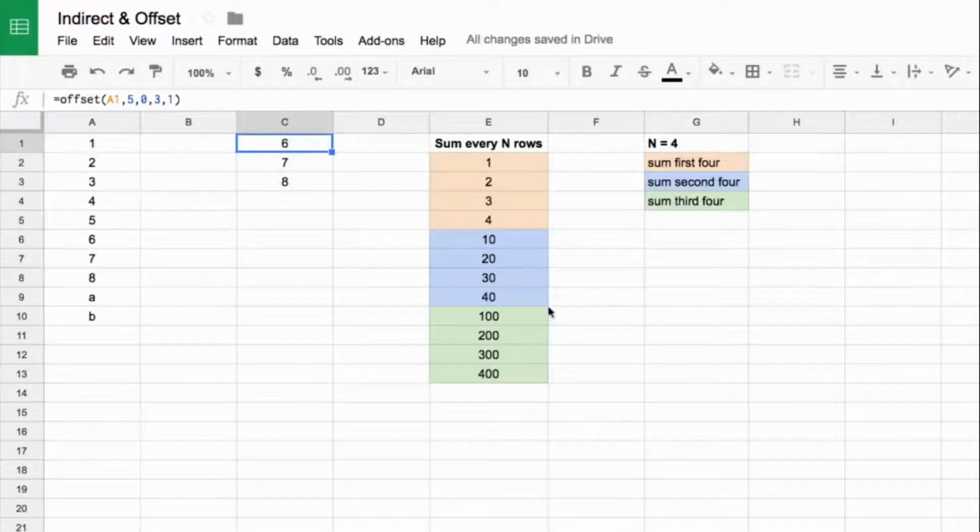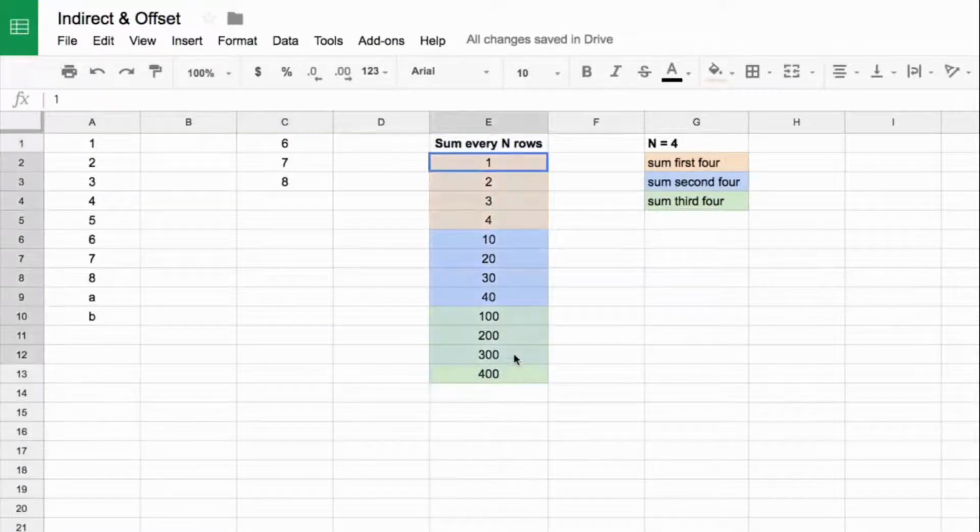So we can use it to do certain specific calculations. So for example, I have this data set here, and I've color coded it just to help make this a little clearer. Let's say I want to sum up the first 4 with the formula, and the second 4 with the second formula, and the third one with the formula. And I want to just create the same formula so I can just drag it down. And like usual, we'll build this up in stages.